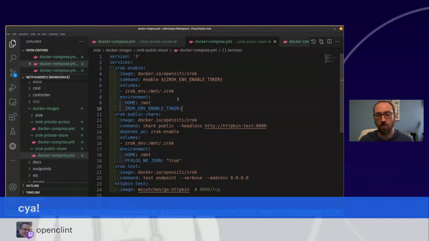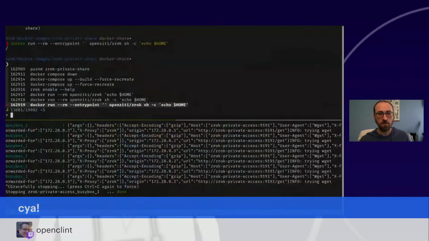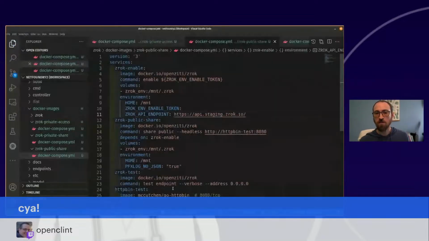Oh yeah, we're going to need to set our zrok API endpoint as well, and that's going to get stored in the environment. So I'll use this testing instance for this when we do our enable. And we'll pass the enable token in as an environment variable.